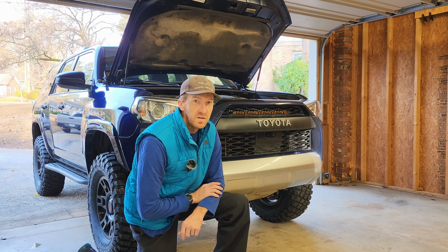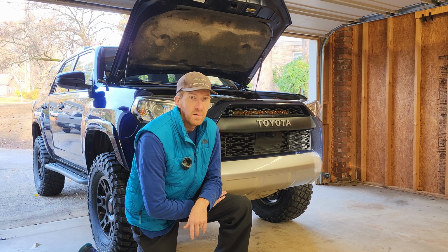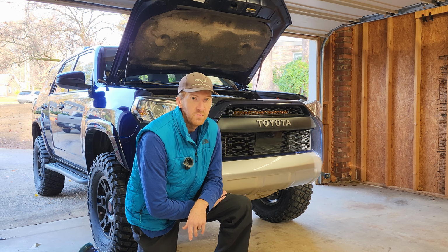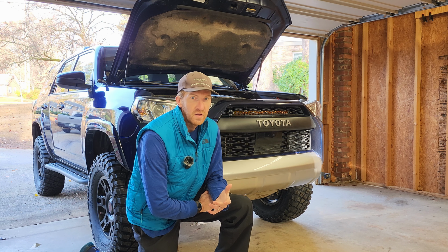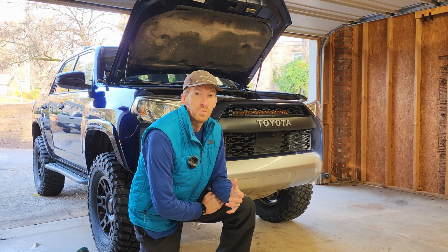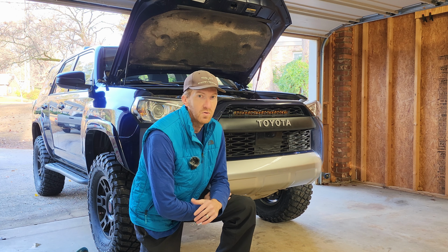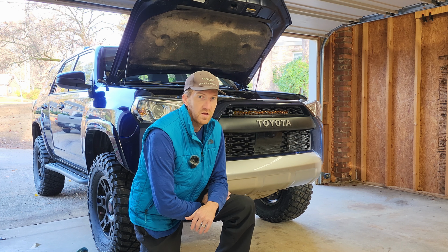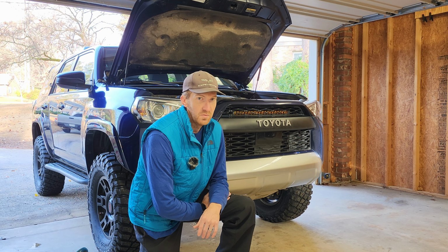I previously did a review on this Last Fit 22-inch light bar that I put on the 4Runner. Then I got a few comments asking how I did it, how it fit, and if I could show a few more night shots of the power output. It's been a couple more weeks that I've been using it, and it's a great light bar. I'm going to add a couple more video shots of what it looks like lighting up at night. I don't have a ton of video content, but I'm going to share a little bit of what I do have.